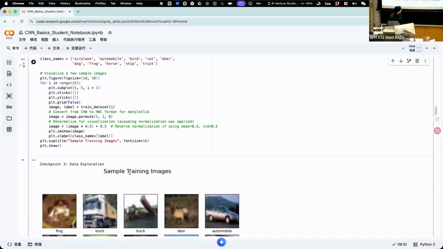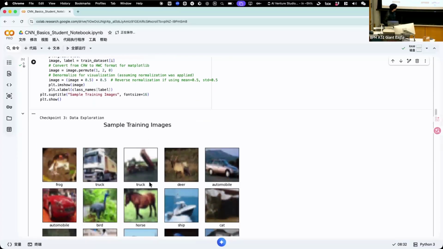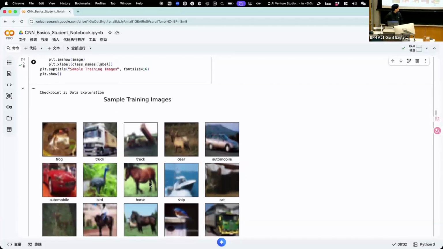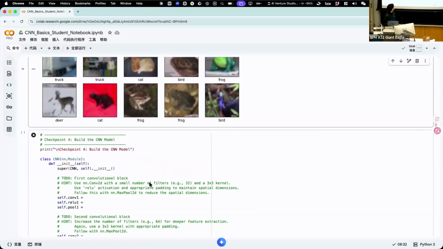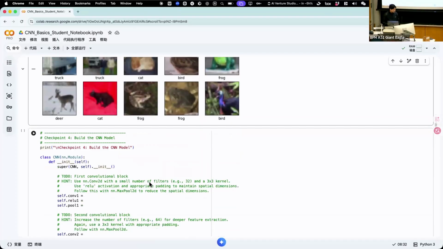You just need to run the cell to get a sense of the data in CIFAR-10. Here are the training samples of images and labels in CIFAR-10. After you visualize the training set samples, you can move on to checkpoint 4 to initialize your CNN model.